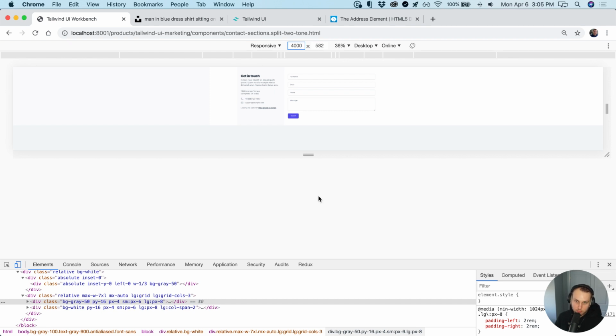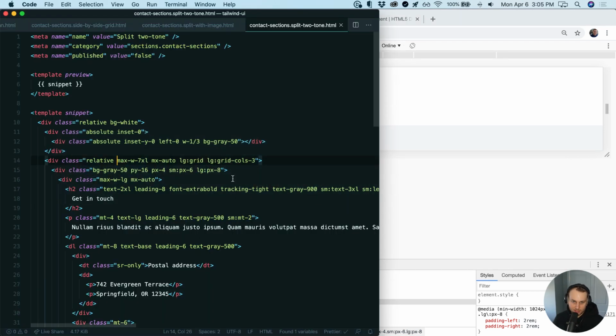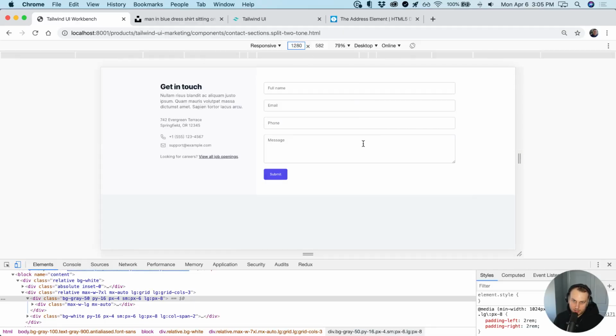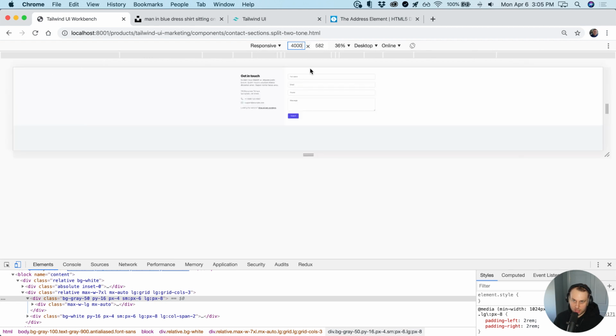you know what a good approach to this might be, actually? This will work. I'm smart. Just do 1/2. And now it'll always be fine because the middle is always the middle, no matter how wide it gets, right? So if that gray is always coming to the middle, but there's a white thing covering it up here, then you're fine. So there we go. That's a good trick. Split it at 50%.